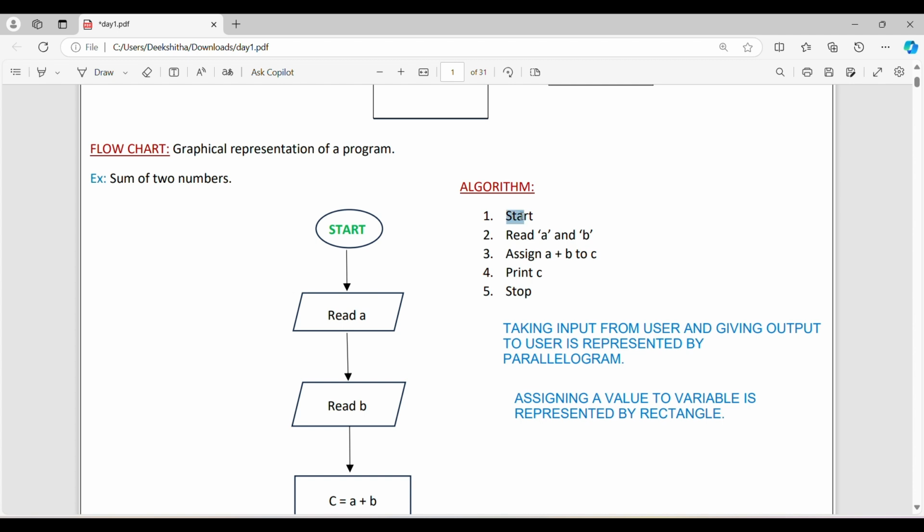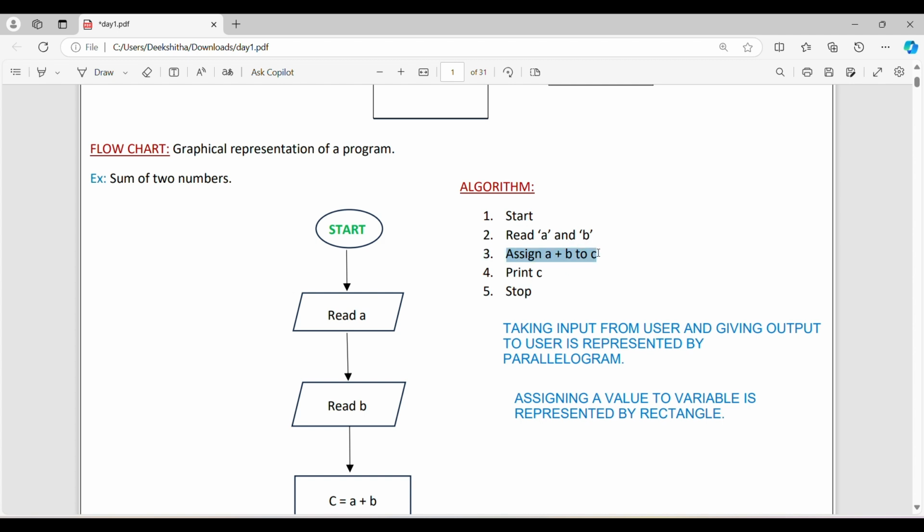So first start and stop, these are common, and read A and B, taking input as A and B. This is the next step. This can be written as read A and, third step, read B, but this is easy to understand and it reduces a line of code.